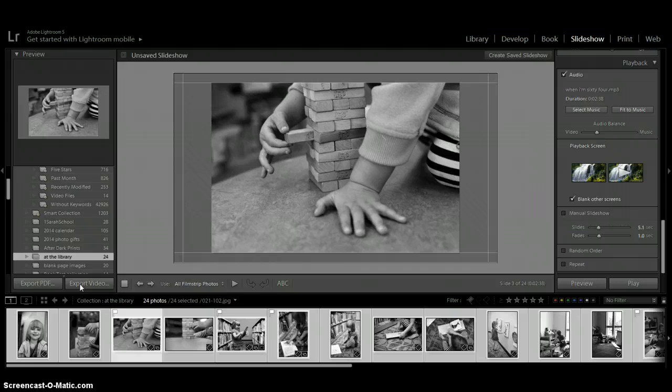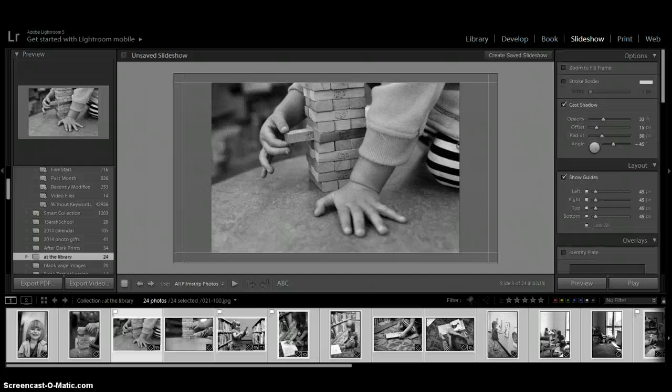Now this is going to take a long time to export, but the thing that I have noticed is if you export a slideshow video and your images are at their full size, it takes a long time for the images to load when a person's watching. So what you need to do is adjust the size of the photos. I'm going to pause this to make sure I can find where to adjust that. Okay, I figured it out.